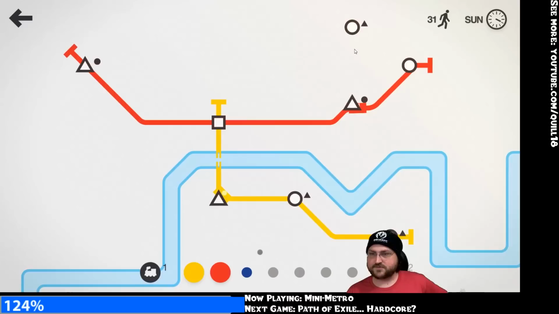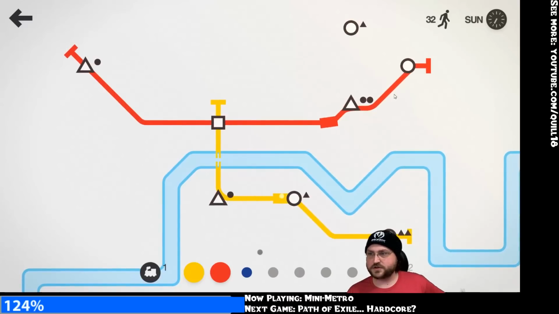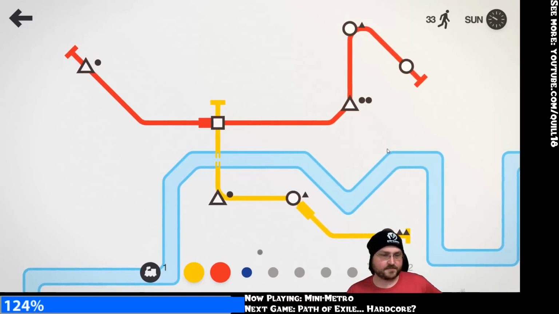I see a circle here. We're gonna have two circles in a row. I don't like that, but what can you do? So we'll just connect it up this way.